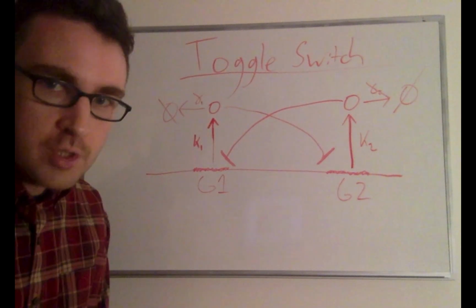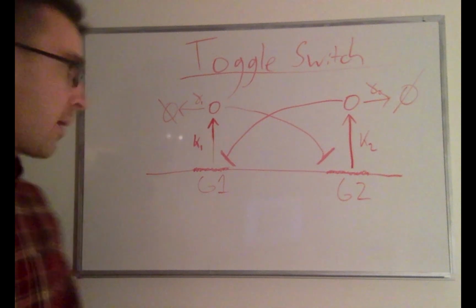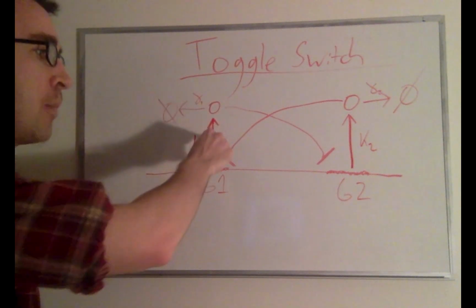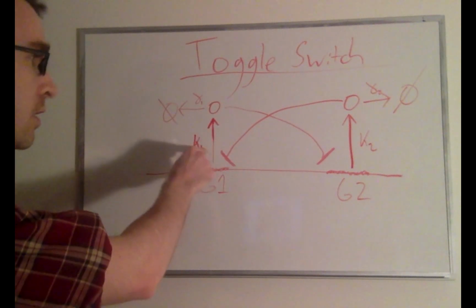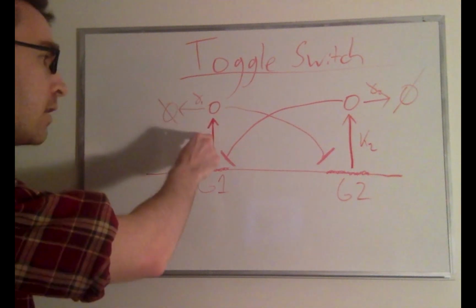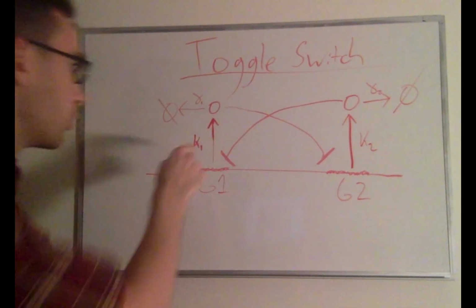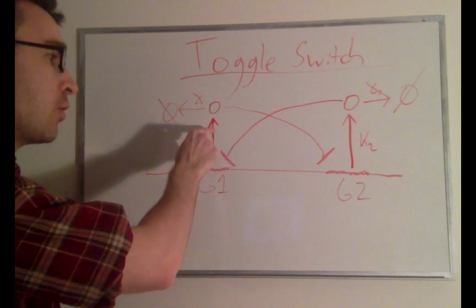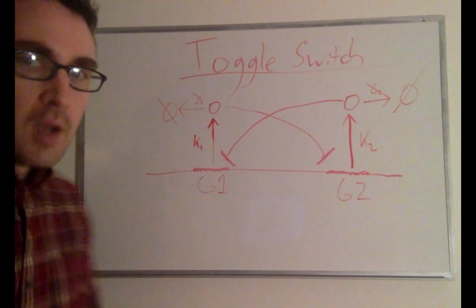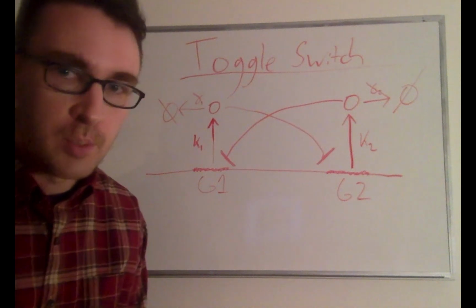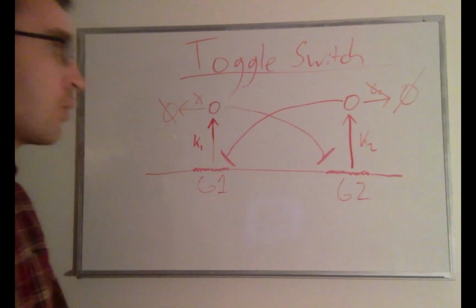You may notice that for the purposes of this video, I'm actually skipping over the RNA step. I'm just saying that the protein is made with some rate from the gene. If you want it to be more realistic, you could include the RNA step here and then the RNA to the protein. But just for the purposes of making a simple tutorial, I'm skipping over the RNA step.